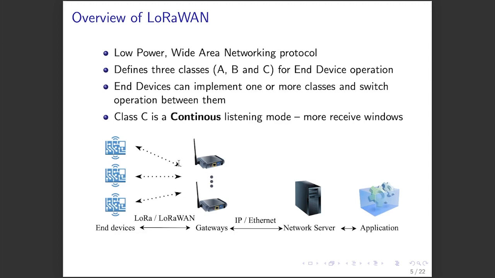So the gateways are usually able to do what we call adaptive data rate, so in terms of the signal strength that we get from the end devices, we are able to adapt the data rate accordingly. And then typically we have some kind of network server that controls the gateways communicating via IP. And to be able to control the network server, we usually have or create some application that controls the network server to be able to schedule packets and so on.